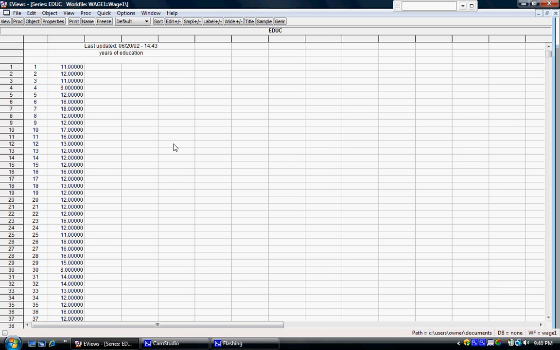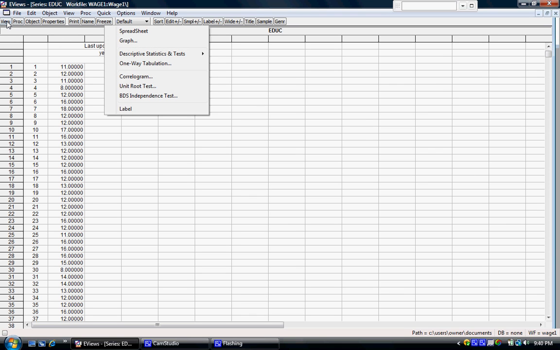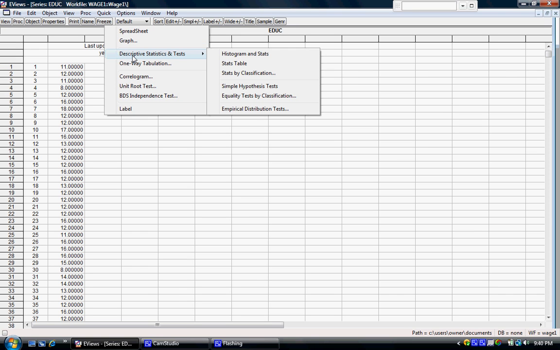Now I want to click on the View tab, and that will enable me to look at some specific items. I want to look at descriptive statistics and tests, and then histogram and stats.